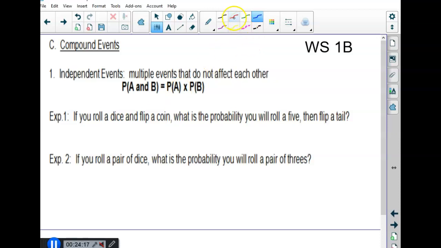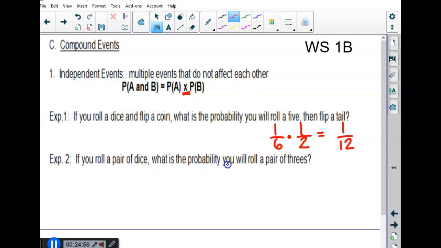All right. If you roll a die and flip a coin, what's the probability you roll a 5 and a tail? It says, by the way, here, we're going to multiply. So when you roll a 5, that was a 1 out of 6 chance. Everybody good? Flip a tail would be 1 out of 2. So the probability that those 2 things happen is 1 out of 12. We could list them: 1, 2, 3, 4, 5, 6 with a heads, 1, 2, 3, 4, 5, 6 with a tails. That would be a total of 12 ways it could happen, and only one of them would have a 5 and a tail. Make sense?